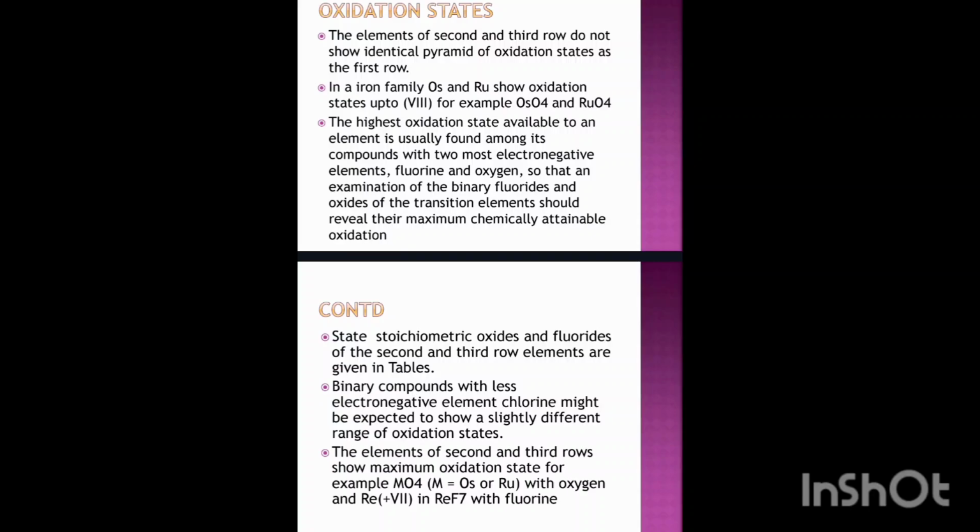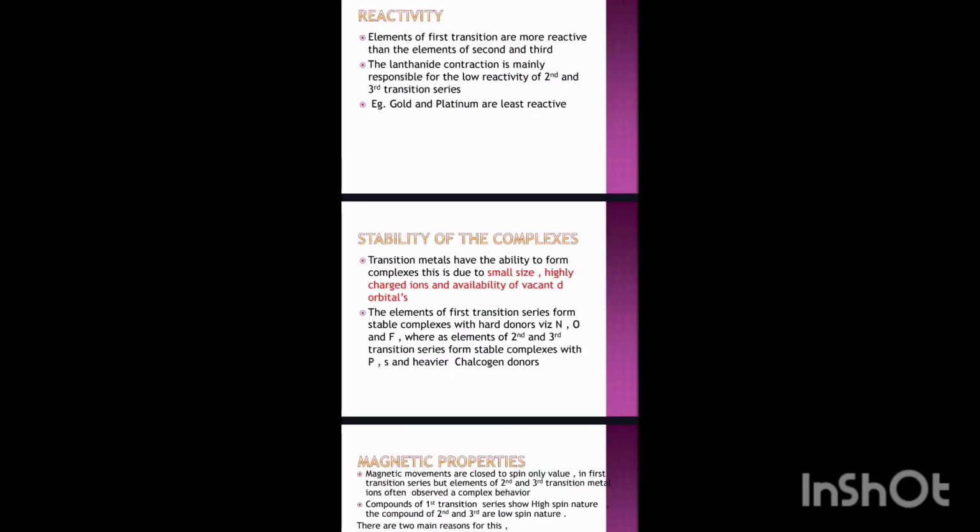fluorine. The most common oxidation numbers of the transition metals are: for Y is +3, Zr is +4, Nb is +3 and +5. For Mo is +3, +4, +5, +6, Tc is +4, +6, +7, Ru is +2, 3, 4, 5, 6, 7, 8. Rh is +3, 4, 6. Pd is +2, +3, +4, +6. Ag is +1, +2, +3. Cd is +2.